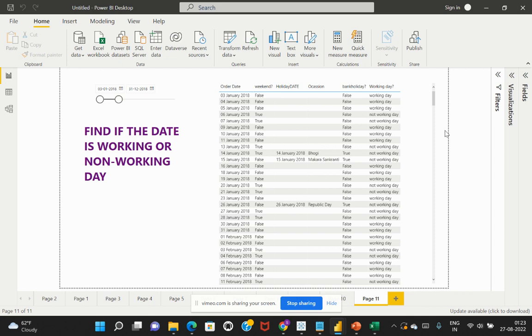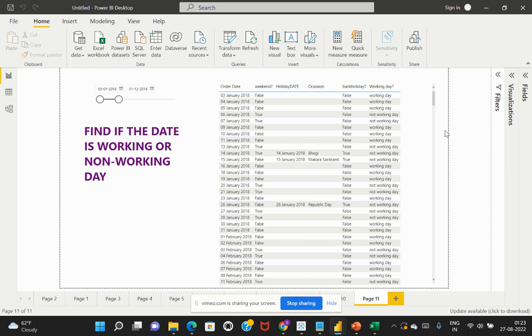When we try to calculate whether the given day is a working day or not, there are different criteria on which we have to classify this. The first thing is we need to identify if that day is falling on a weekend or a weekday.